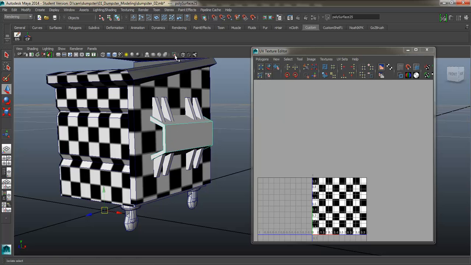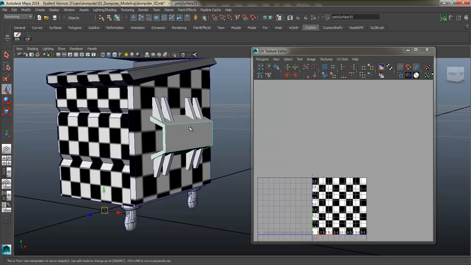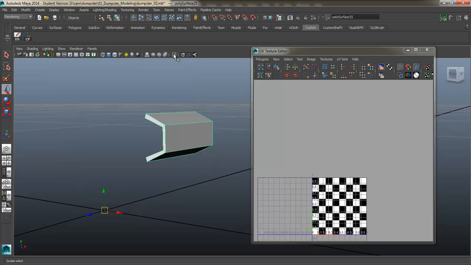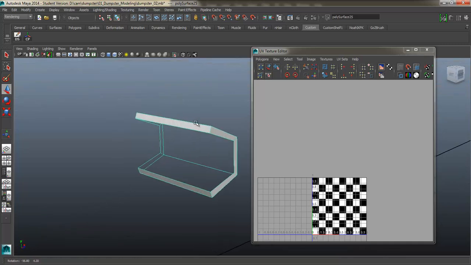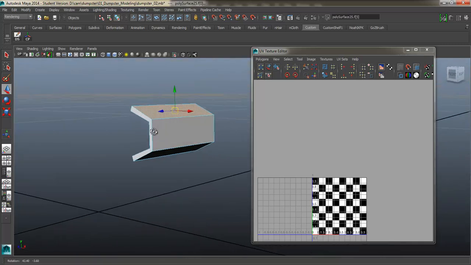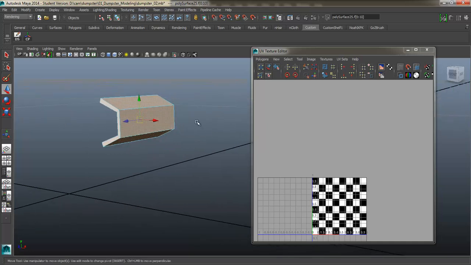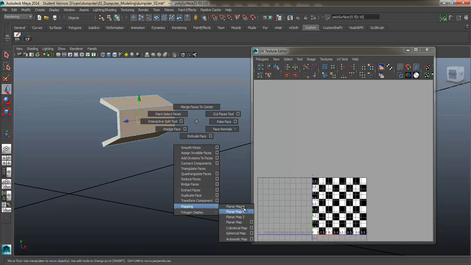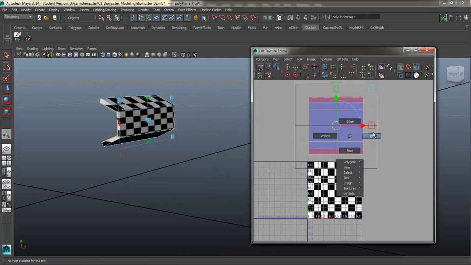Same thing, I'm going to select it. Actually, go ahead and save at this point. I hate to admit it, but Maya likes to crash when you're unwrapping for some reason. So let's highlight that. I'm going to go to face mode and select all of these faces. Actually, you can select all of it, shift right click, mapping, planar map X, and we can start manually cutting this.